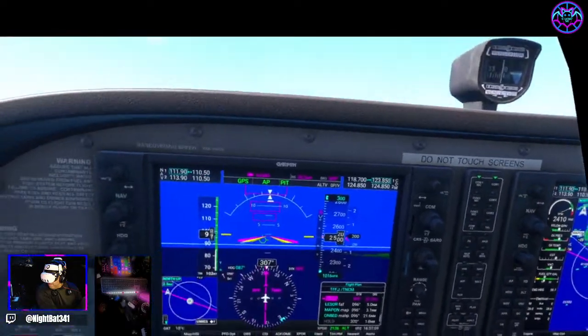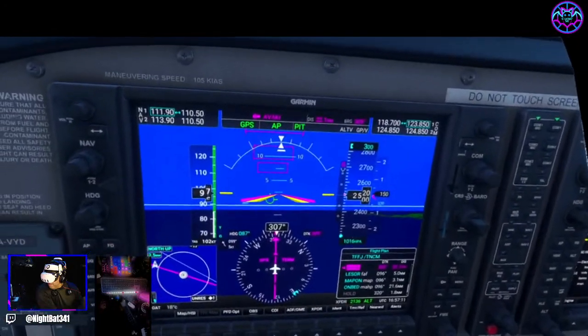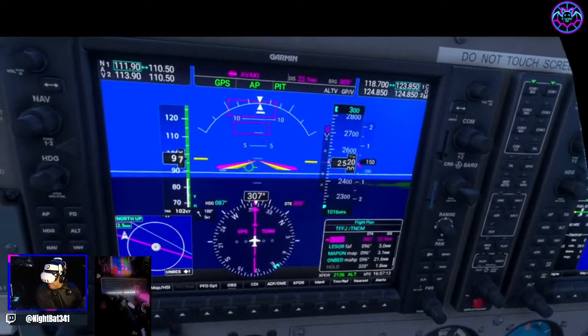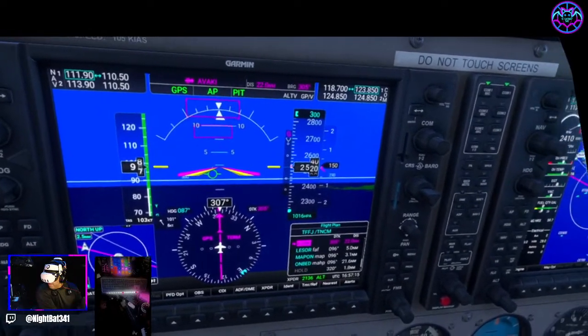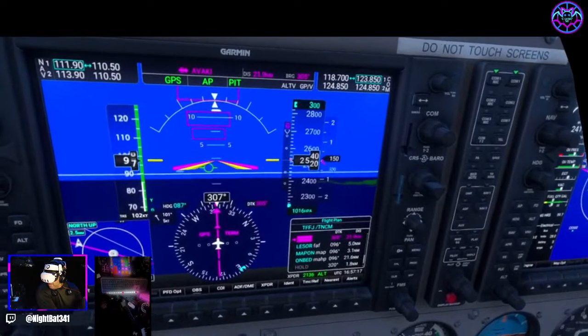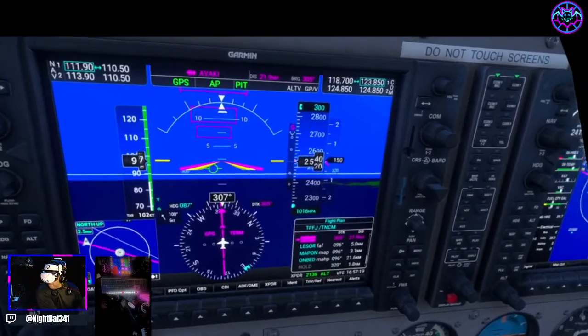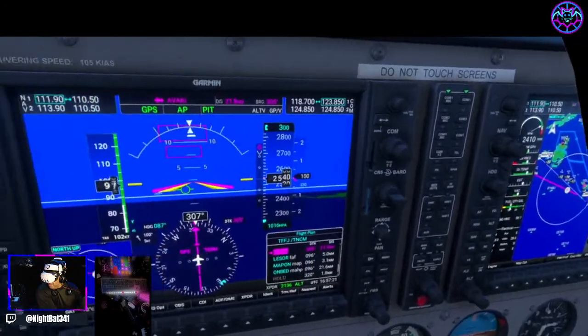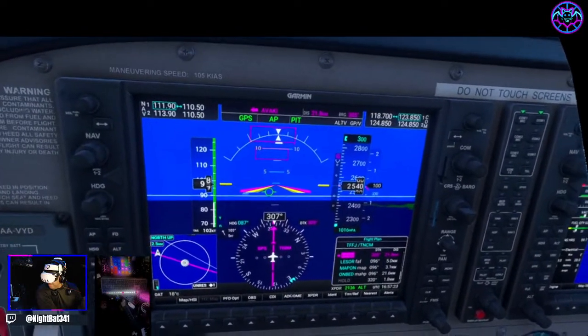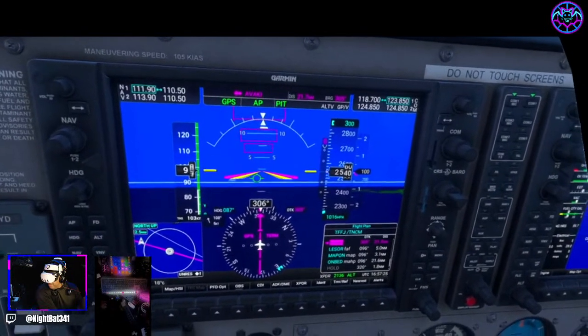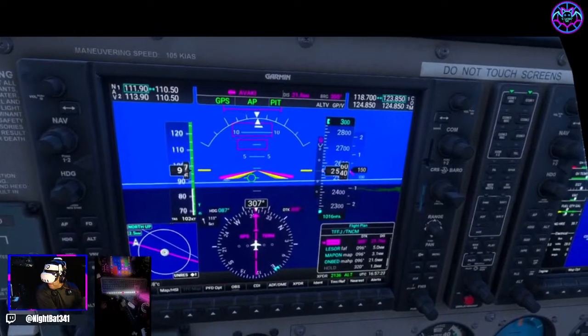Now, I thought it only manages your descent, and that's why I'm a little confused, because it looks like we're still kind of climbing, but we should stop climbing at 2600, but maybe not. But it is slowing down.